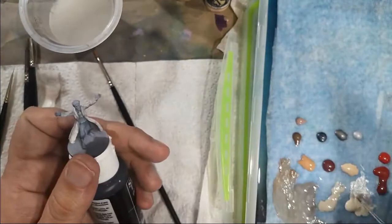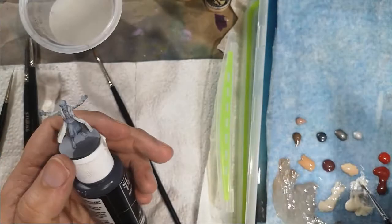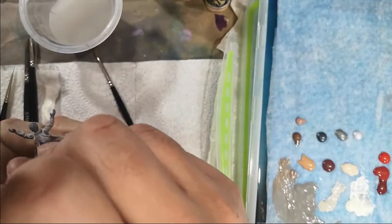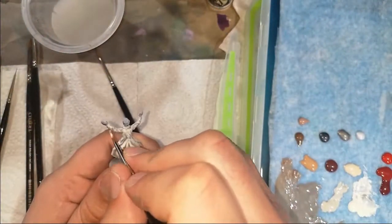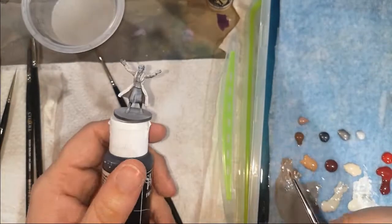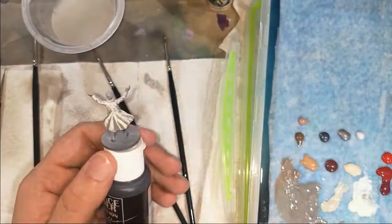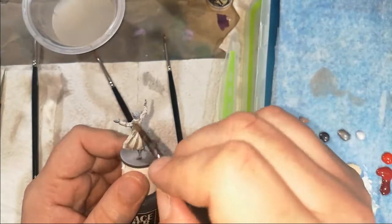There are a lot of models in the set and I'm going to try and get them all done — this is the first one I've had to play with. One thing I will say: if you're coming from war games, the models in this board game are good, I do like them, but from a painter's point of view the details are a little bit muddy — a bit softer than the sharp edges of detail you might be used to on a dedicated miniatures company. Take a Games Workshop model — the details will be very crisp — whereas some of these seem to drift together.